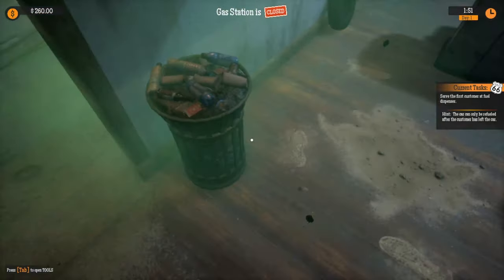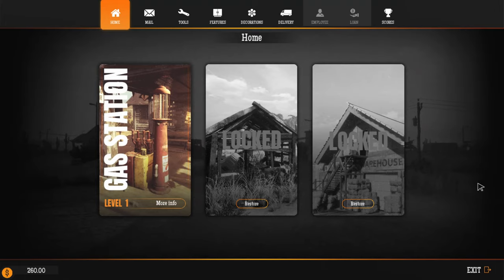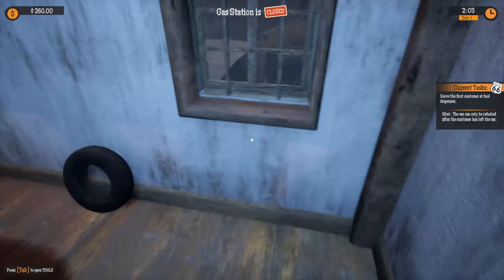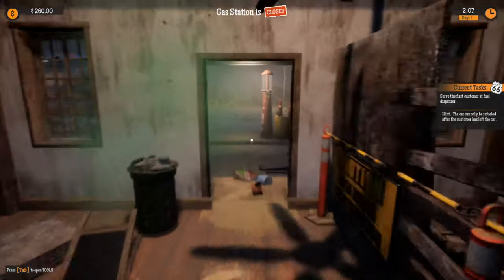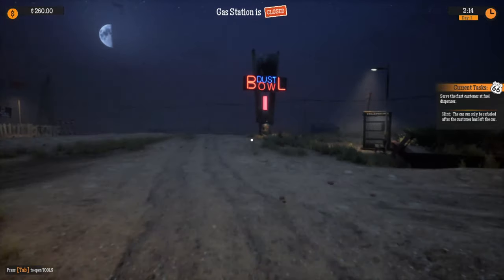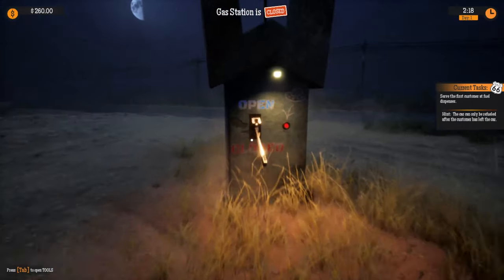We gotta get to where we can start cleaning up some of this stuff. Let's see, is there anything in the computer that we need to do? Yeah, see, the mail is pretty much just telling me stuff that I've already completed. So we're not able to clean up in here yet. I don't see any question marks yet. Let's look open for a little bit and just see if we can fuel a couple cars.